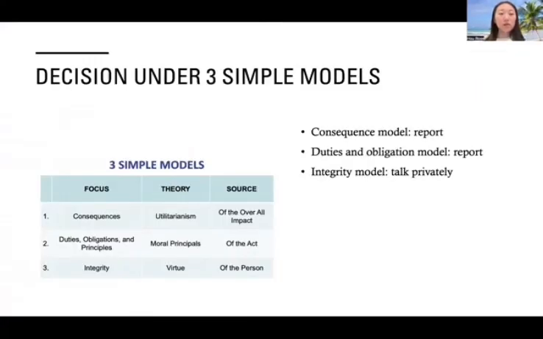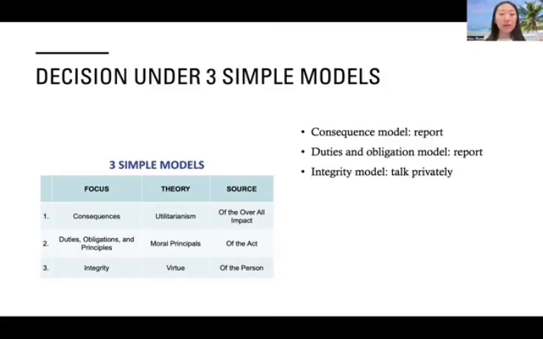What should she do under the three simple models? Firstly, according to the consequence model, the costs and benefits to herself are the only thing she should think about. She can ignore compassion for Joe's actual situation and just think, would it cost her more if she does not report? That's for sure, because she might lose her job or get a reduction in wages if Joe really cheated and his cheating was later found out by someone else. Meanwhile, refusing to report does not bring herself any benefit. Thus, she should simply report.